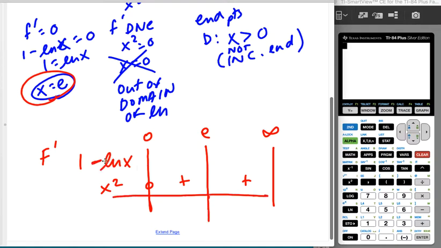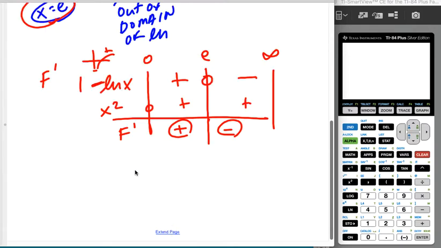So remember, the short rule here is that if something has a minus in front of the x term, it basically works backwards. So a natural log of x would look like this, which would be negative and then turn to positive, but because there's a negative in front of it, it does the reverse order. It's positive and then switches to negative. That means that f prime is positive and then switches to negative, which means f is increasing and then decreasing. So in fact, this is a maximum.